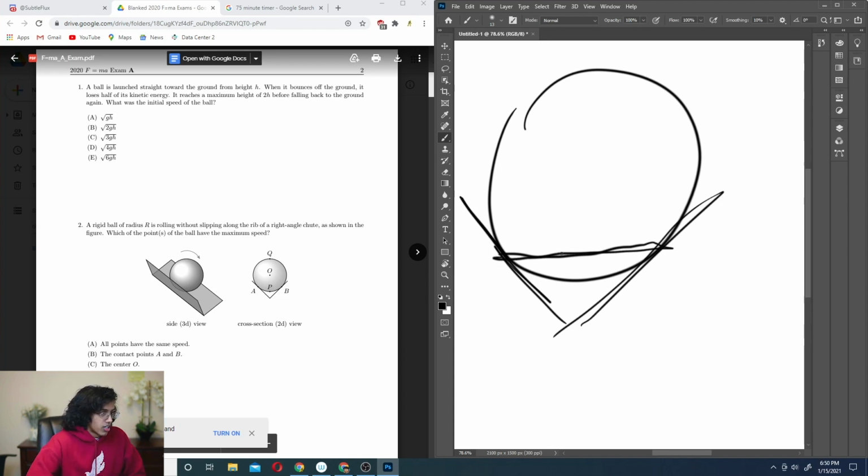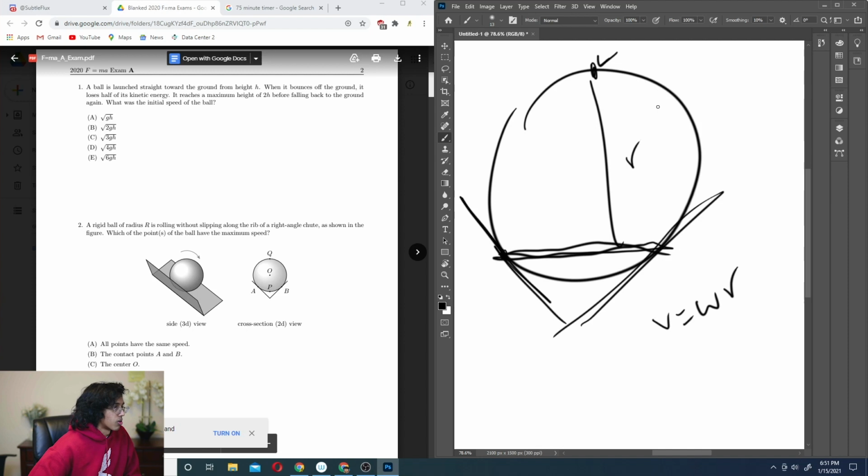So essentially, the angular speed of stuff around this point is the same for all of the stuff. So angular speed is the same. So essentially, the top point is going to have the most like horizontal velocity, and then obviously the center of the ball is also moving. So this has even more, right? So yeah, because basically these points are effectively stationary for like an instantaneous amount of time, right? So this guy is the guy who has the largest distance, so your velocity is equal to omega r, so the highest point should have the largest speed. Okay, so that is E.